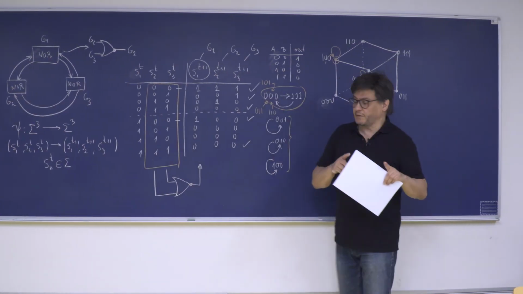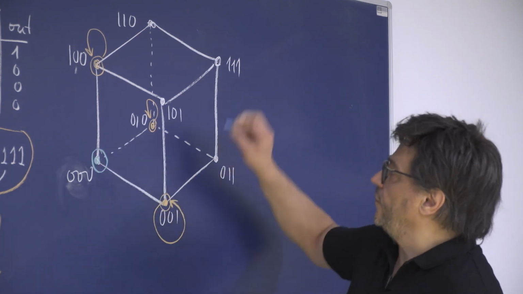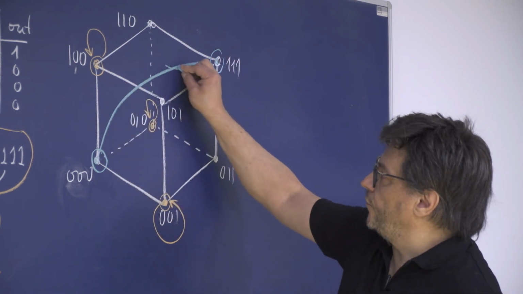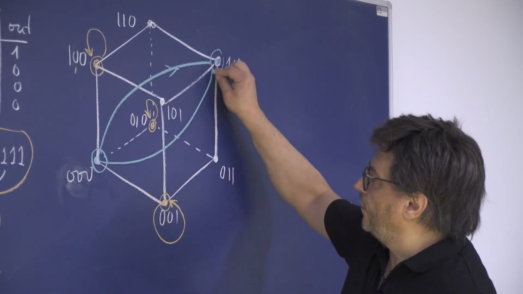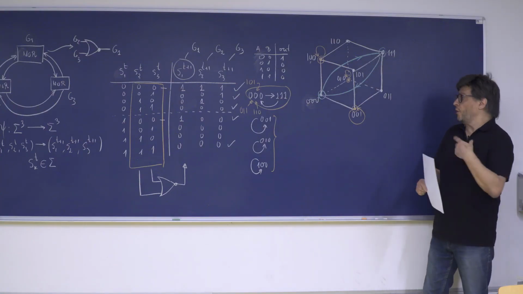And then I have a cyclic attractor, so something that involves 2 states as part of the final state of the system. One is this one, and the other is this one. Okay? I go from here to here, and I go from here to here, right? In an oscillatory way.